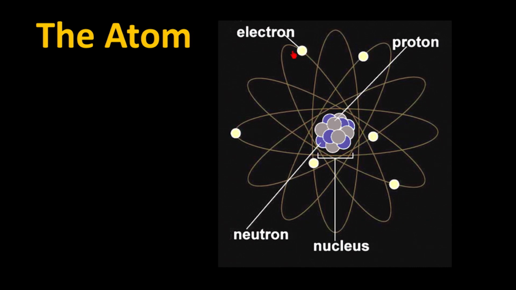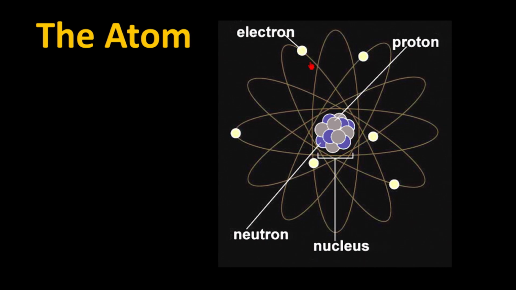Surrounding the nucleus of the atom are the electrons, the realm of the electrons, and these particles move in orbit around the nucleus. Sometimes you will hear them referred to as electron orbit levels or electron shells, but any electron goes around the nucleus, around and around and around. It is very similar to a planet orbiting around the sun, but it's not the same physics, just very similar in the way that it behaves. So the nucleus is where the protons and neutrons are, and the electrons orbit around the nucleus.